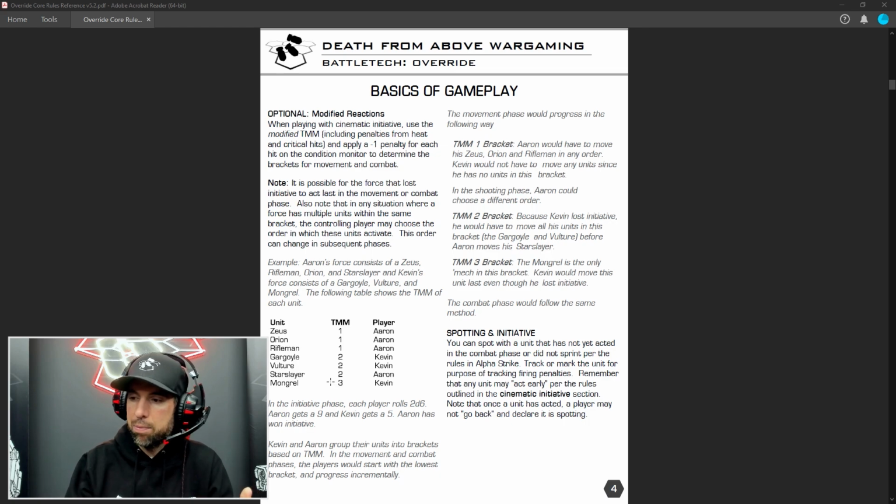Right? So in the prior example, let's say I win initiative, right? And let's say we roll 2d6. I win, that means Kevin has to move first. But even though I won initiative, because Kevin has no units in this TMM 1 bracket, I still move everybody. Then in the second bracket, because Kevin lost, he would move his Gargoyle and Vulture, and then I would move my Star Slayer. And then in TMM 3, even though I won initiative, Kevin's the only one with a unit in that bracket, so he would move his Mongrel.